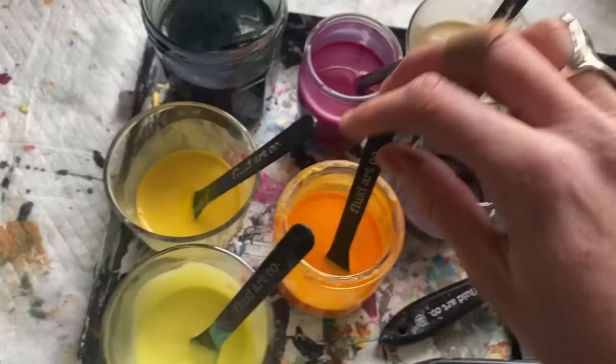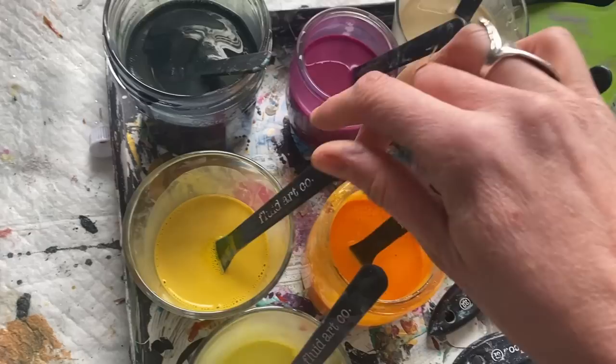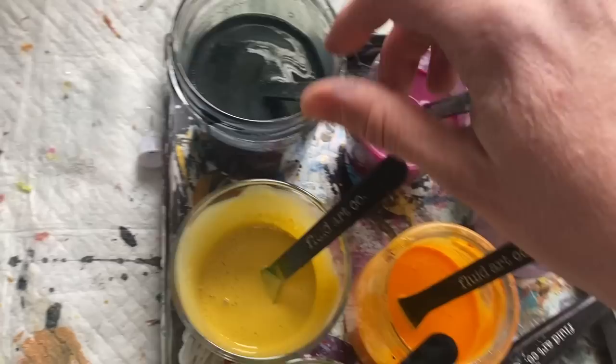I'm going to show you my colors. That's a chartreuse, and these are all watered down very thin. That's a Charbon color called orange yellow. It's yellow gold, and then this is just kind of a raw sienna, kind of mustardy yellow color.